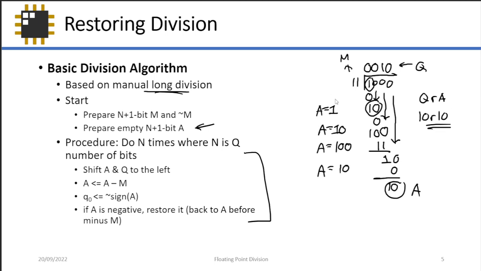So now you see, if we name these things, these are the same names that we're going to use for restoring division, but you can see that this is actually a sequence of shifting. So you can see here, if you shift each bit of this thing into A every time, unless something fits. If something fits, you subtract M. So the subtract M becomes this thing. And then if it doesn't fit, well, you shift in more bits. But eventually you run out of bits. You can see we only have 4 bits here, so we only had to do the thing 4 times.